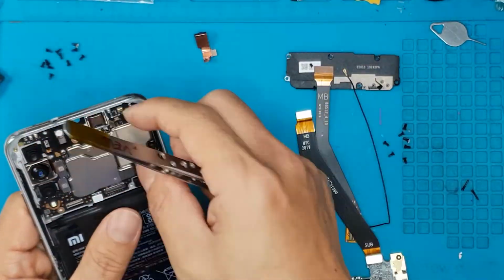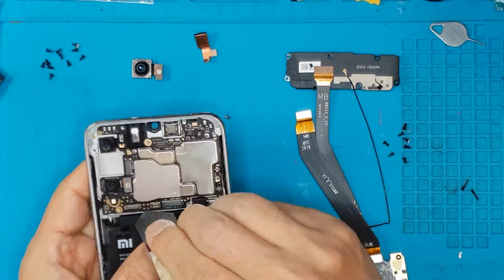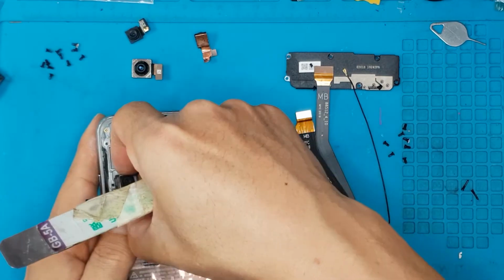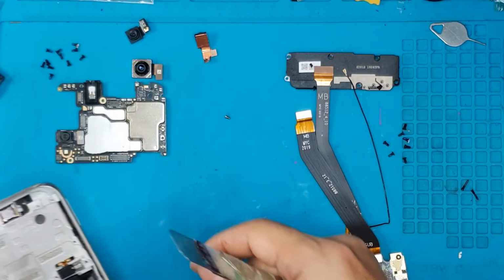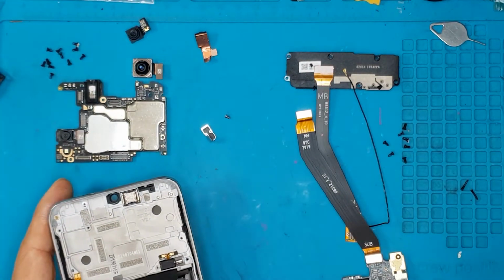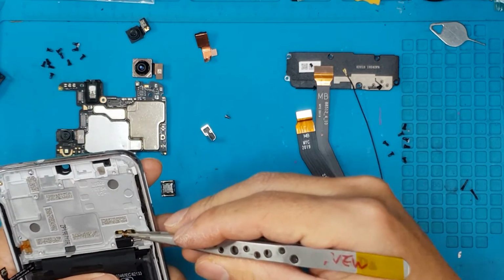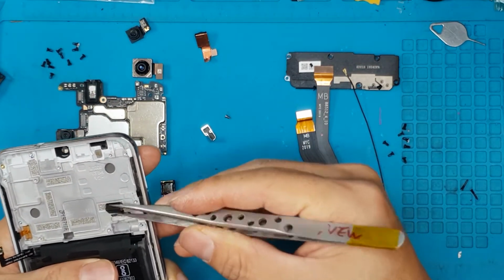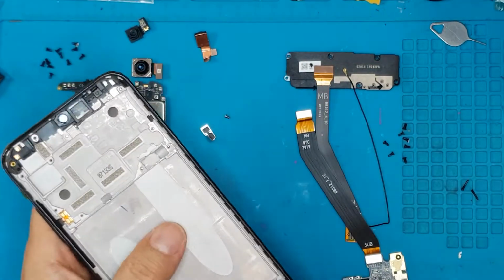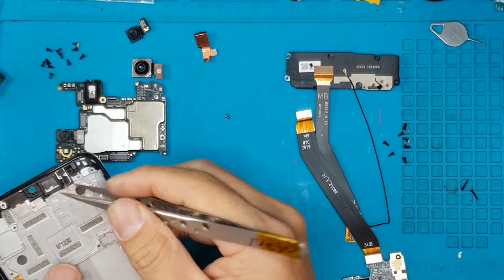And as you can notice, premium smartphones tend to have all the components integrated to the motherboard. This is a Xiaomi Mi A3. It's quite a budget smartphone, so as you can see, the motherboard, the camera, the microphone, and some components need to be detached before detaching the motherboard, so it's not integrated, which I think is safe. This is the vibrating motor. And this is the new display and the housing that comes with it.